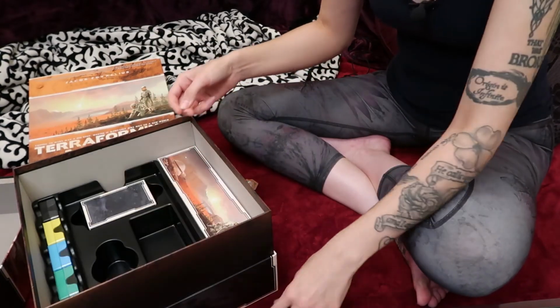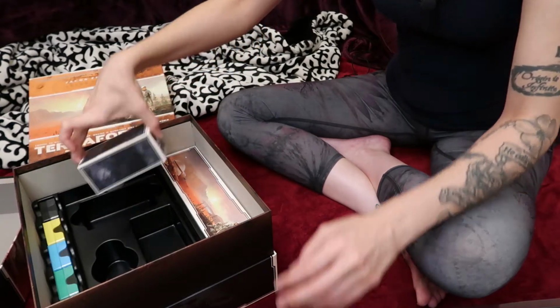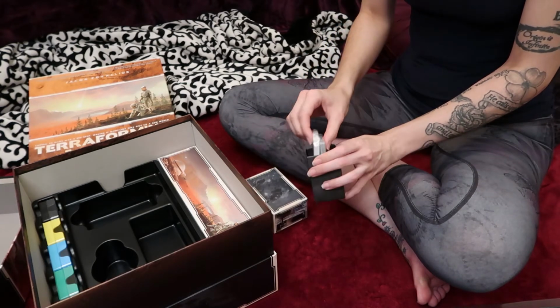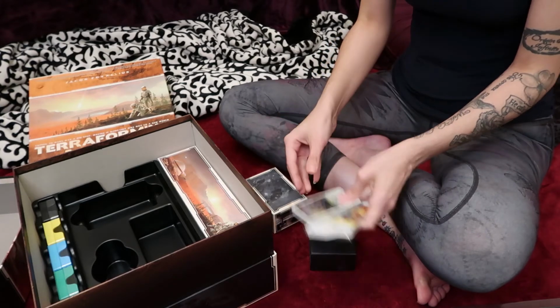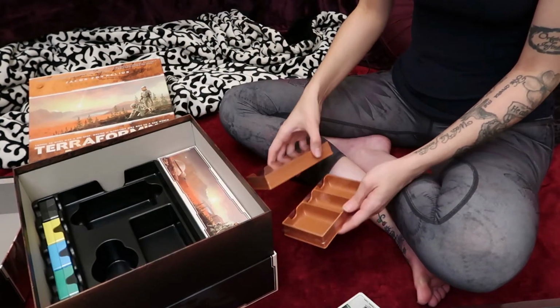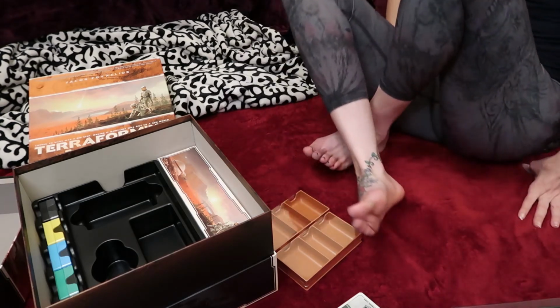Piece of foam. I think... This looks like something for colonies. New cards and card dividers. That's cool. Money trays, I think.